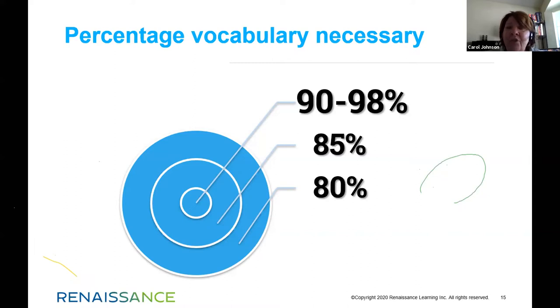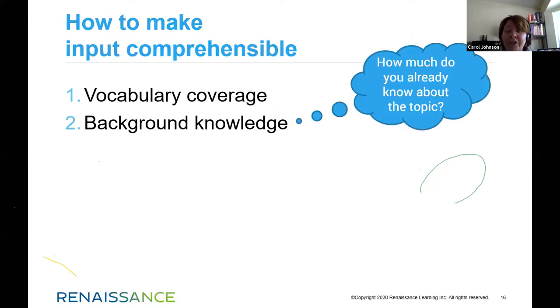So that to me was really the wake-up call. Once I started understanding this research, I had a much better sense of why my language learning experience in French was so painful. I spent all my time with texts that were well beyond my ability. So the question then we have to answer is, how do we make text input comprehensible? What do we need to know? So the first thing is the vocabulary coverage that I shared with you. You have to already know at least 90% of the words in a text to have a shot at understanding it.